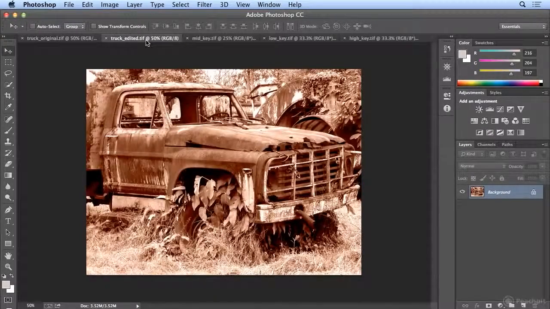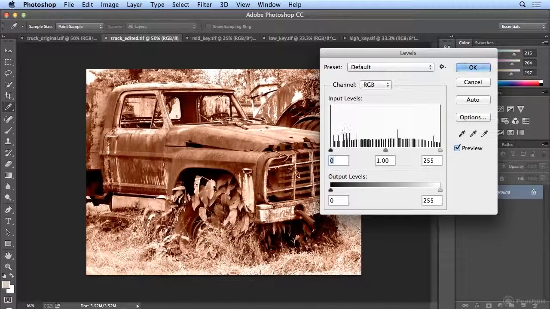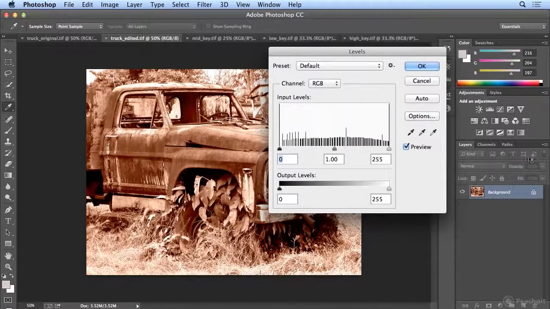If I look at the edited version, the correction was done, making the whites whiter and the blacks darker. But if I peek at Image, Adjustments, Levels, I have lots of data loss. This was corrected too many times. I don't have a seamless row of pixels. Data has been permanently trashed in the highlights, shadows, and midtones that cannot be brought back unless you have the original. So that's why I tend to favor doing levels as an adjustment layer. So if I do bad things, it's never permanently harmed.